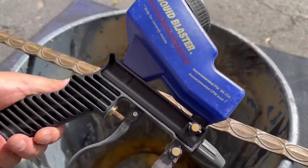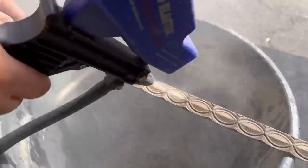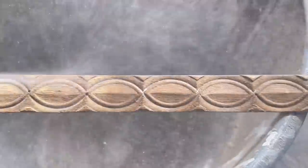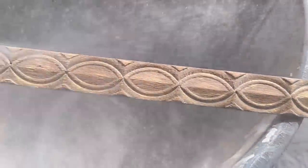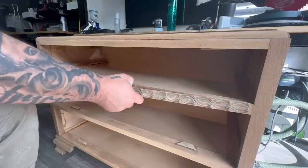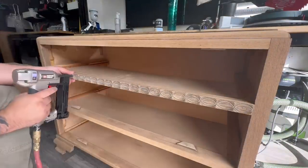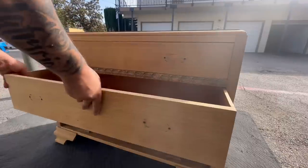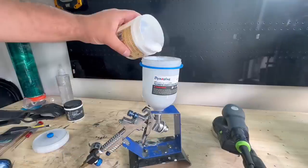For this project I decided to use my sandblaster. I get a lot of questions about it — it's from Amazon; if you just type in 'sandblaster gun' this is one of the first things that pops up. They have a version with the container on top that tends to run out of sand quickly, and they have the version I have with a hose you can stick into a bag or bucket — I have mine in a bucket of Soda Boss material. It makes quick work of removing all of the old finish off this decorative piece. I noticed it had some gold paint underneath the finish, which was really weird, but I couldn't sand it down too much since I really liked the figure between the fresh wood and the patina'd look on that trim piece.